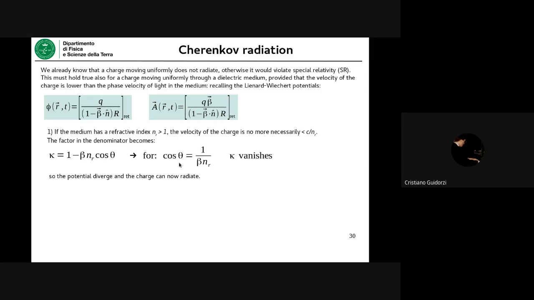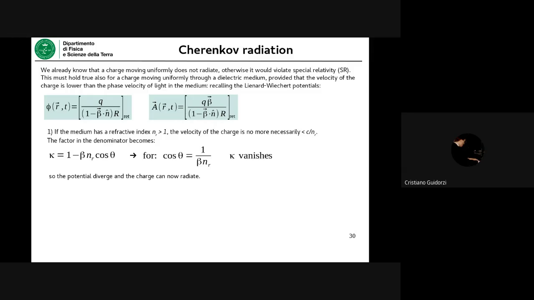But what happens? What are the consequences on the electromagnetic potentials that we have here? Well, you see immediately that for that very direction, both potentials can vanish. So in principle, it means that even if the particle is moving uniformly, for this very direction there is no more the constraint on the scaling with distance of the potential. So the potential can be arbitrarily large for that direction. So it means that, as a matter of fact, you can have radiation associated. You can have Poynting flux associated with that direction.